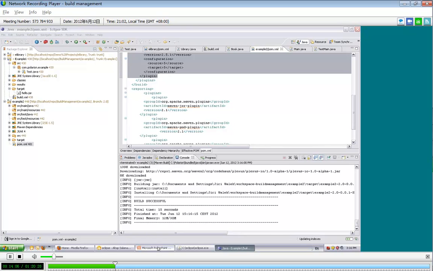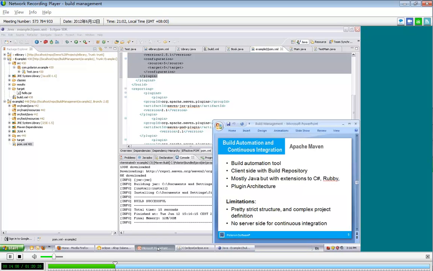Let me now ask if there are any questions about Maven and Ant in principle, and what build automation is. If you don't want to speak, you can also use the chat window, and anytime you can just type your question. If something is not clear, just type the questions and I will answer them later.